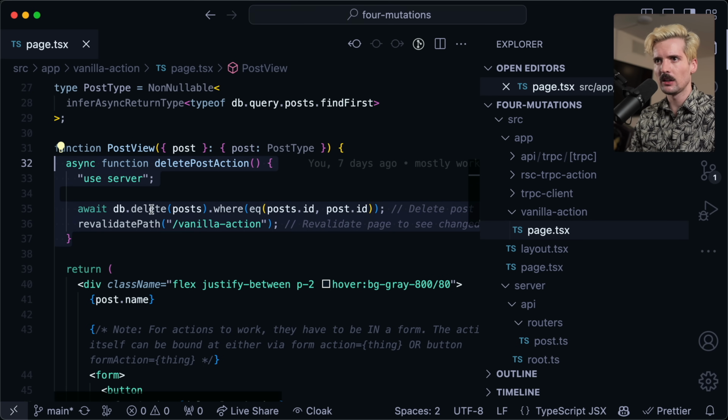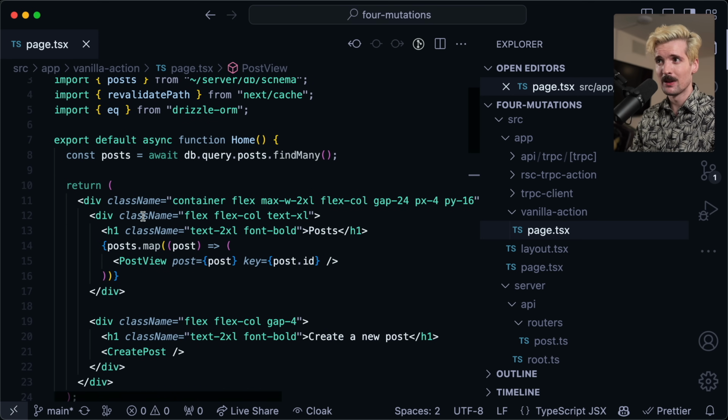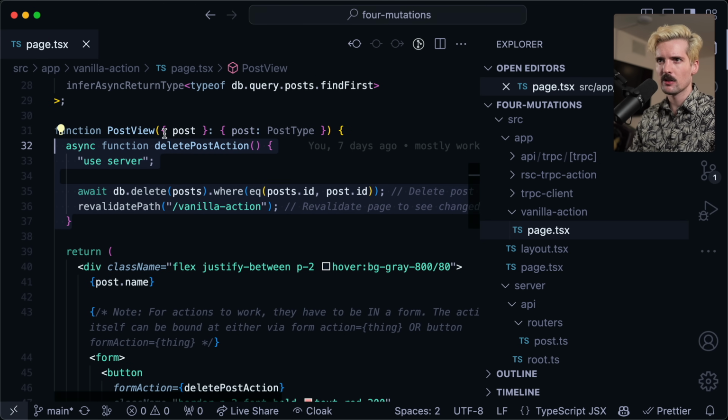So if I had defined delete post action up in here, then I would have had to embed in the form the ID for every one of those buttons for delete, and also parse that out in that function and hope that all worked as expected because you have no type safety or other guarantees. Whereas here, that value gets encapsulated because it's part of the closure where this function is defined. Because post exists here, post now also exists inside of here.